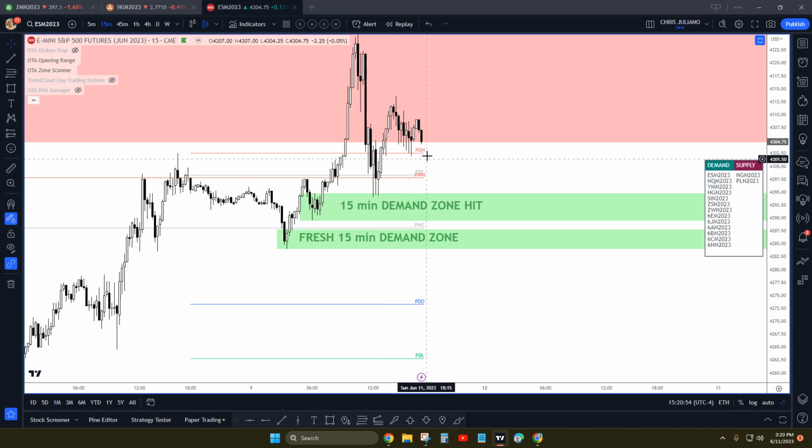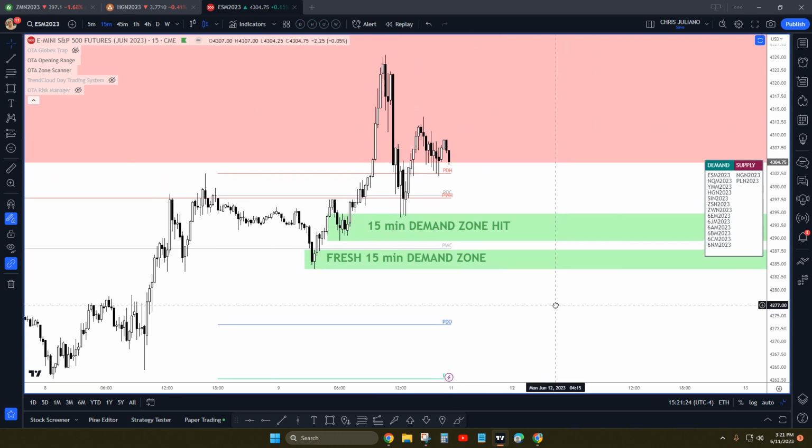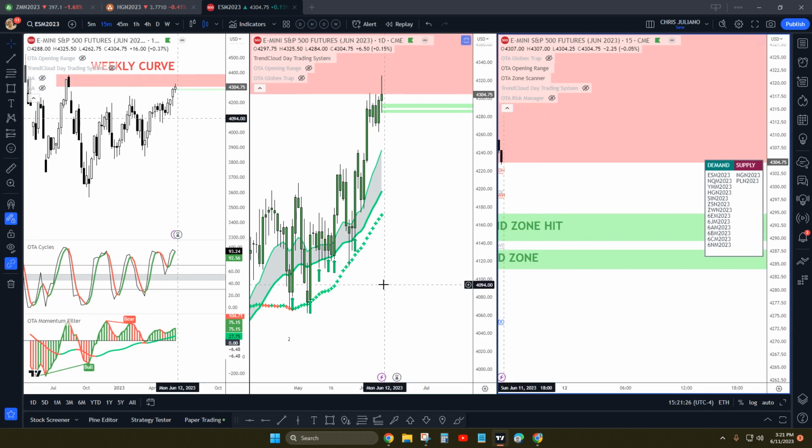Now, depending on how close, let's say this comes down to here by tomorrow, okay, and Monday morning opens up, it does a little dance, it makes the opening range, and then immediately breaks into this zone. Wow, that would be fantastic. That is a really nice entry for a bear trap to the upside. Okay, so we already have that much information. I've been talking for about 5 minutes now, and we have a general idea of what to expect.